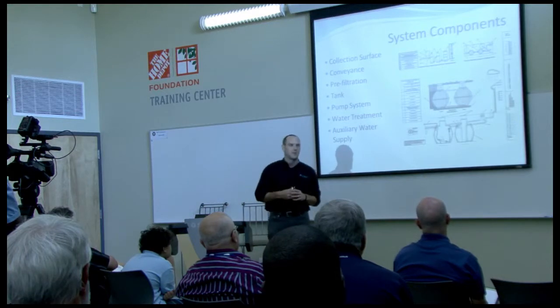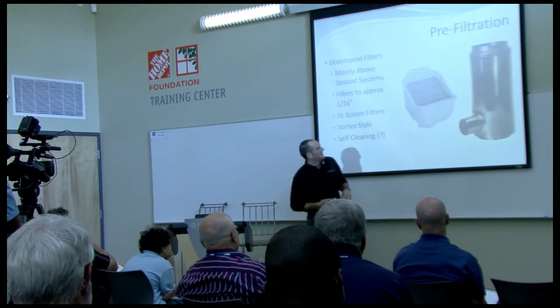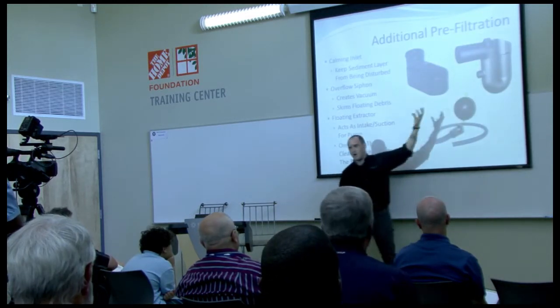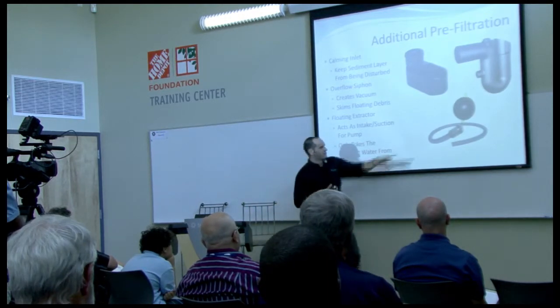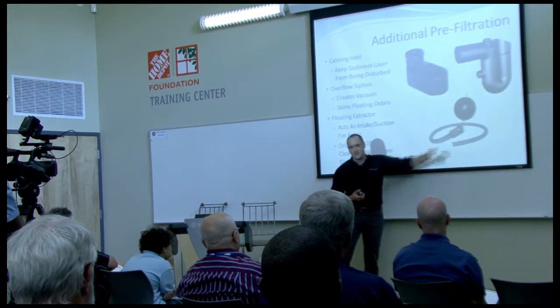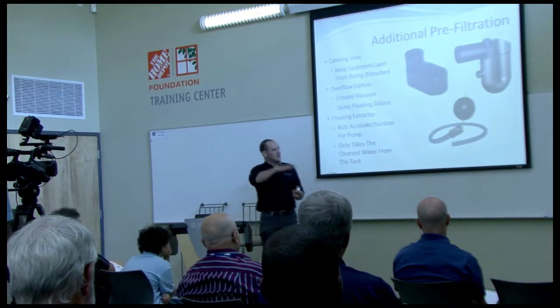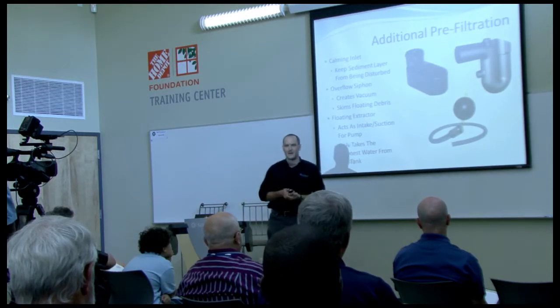That's where the most oxygenated water is, all the sediment is settled out. So this floating filter, go back up to my original slide here, this guy here, it's literally just a plastic ball, air-filled ball that floats on the water surface with a filter screen attached to it. This would go around and be attached to the suction side of your pump. So as the water level in the tank changes, that floating filter is going up and down with the water level, so you're always taking the cleanest water out of the tank.